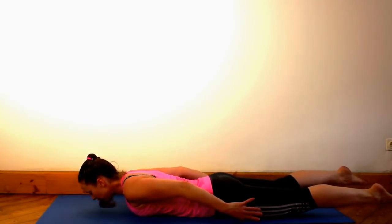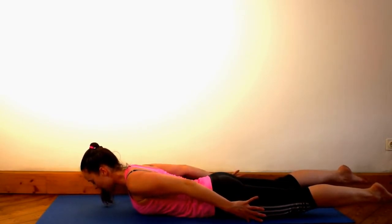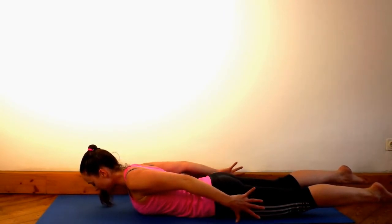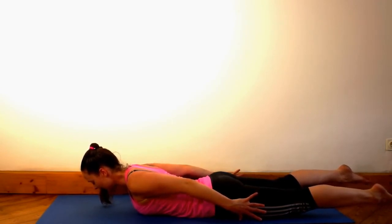This is where the glutes start to work. Now you might want to lift your chest bone a little bit and keep the head in a neutral position. Now if you want to lift the arms, just bring the shoulder blades towards the spine and towards the hips. So lower the hips down the back. Now stay here, trying to squeeze the navel in, lengthen the sides, and then relax.